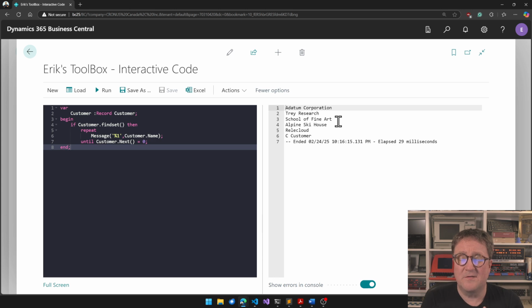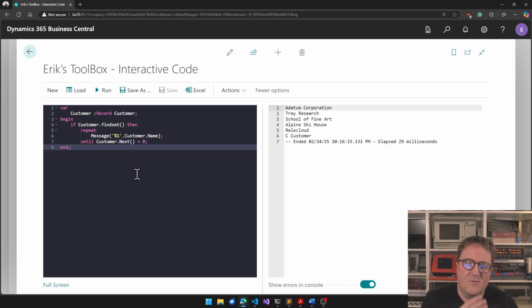You click run, it's done, compared to firing up VS Code, creating a new extension, connecting to symbols, connecting to a sandbox and downloading the symbols, writing your code, testing against the sandbox, and then packaging the app together and uploading to extension management on production. Hopefully you've remembered permissions and all that good stuff. That takes a long time. Here you can just go do it.